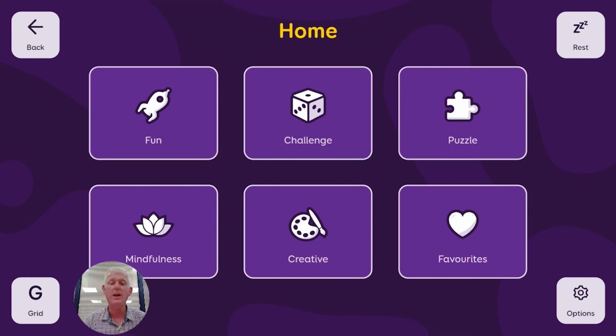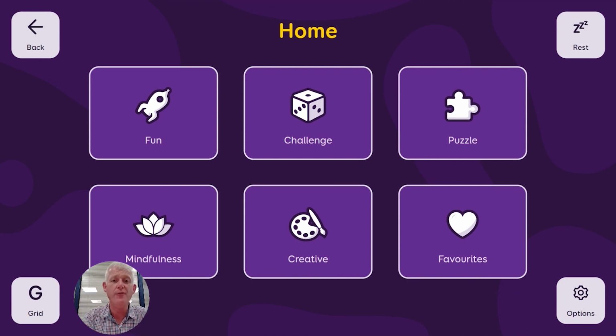One of the things we have to think about when developing a piece of software such as Look Lab is, through experience, knowing how some of our users respond to different types of activities and some of the things they want to do with them. Whether that is building engagement for somebody using eye gaze or another pointing device for the very first time, or whether they just want to explore, have fun, and learn through doing and be motivated by doing. So we have developed a range of different activities to help with that. Let's dig in and have a quick look.